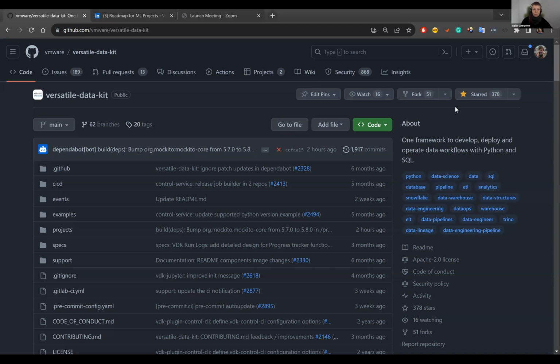So we are an open source project, and we're developing a framework to develop, deploy, and operate data workflows with Python and SQL. And you can find our repository here, just Versatile DataKit on GitHub.